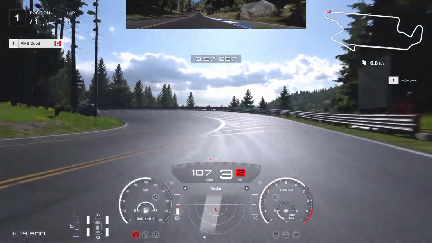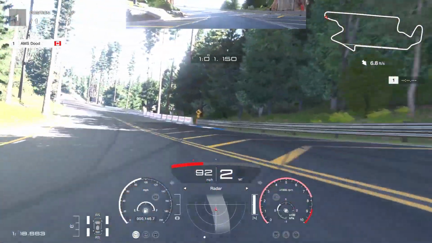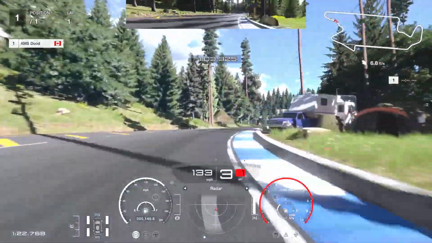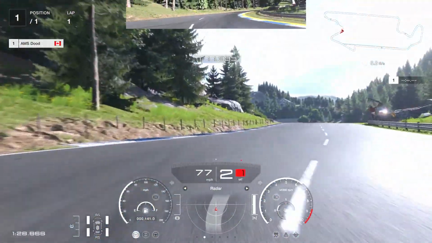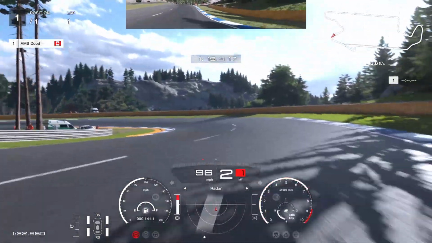190, hard on the brakes. Get the car turned in, right on the inside wall as much as you can. Use the traction on the way out because it almost has a mid-engine feeling traction through there. Follow-up section, little lift, hard on the brakes. A little bit of understeer, get the car tucked in on the curb. Back onto the throttle as soon as possible.